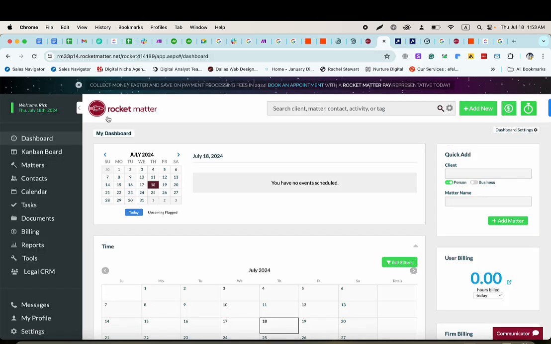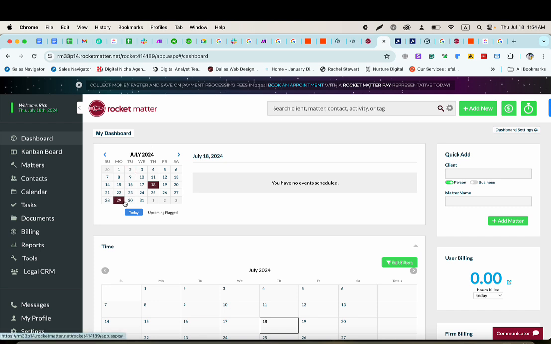So here is the dashboard for Rocket Matter. I will say this is a little heavy, so it takes time to load up, but there is a lot of functionality in it. We can see the calendar and manage your calendars, everything on the dashboard.